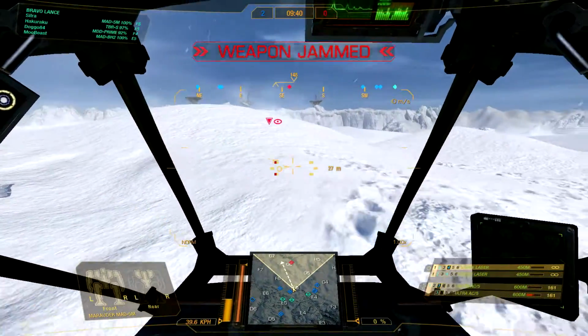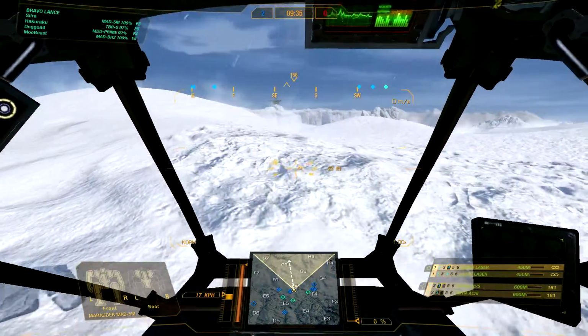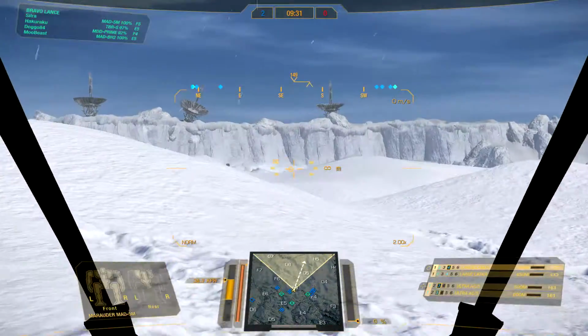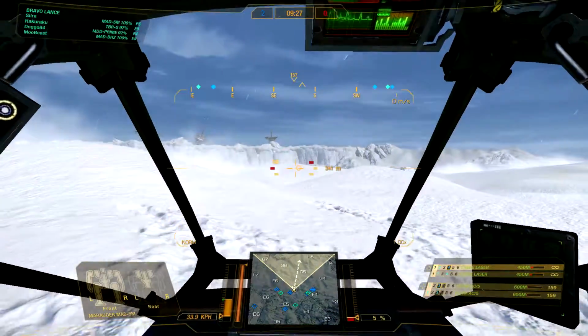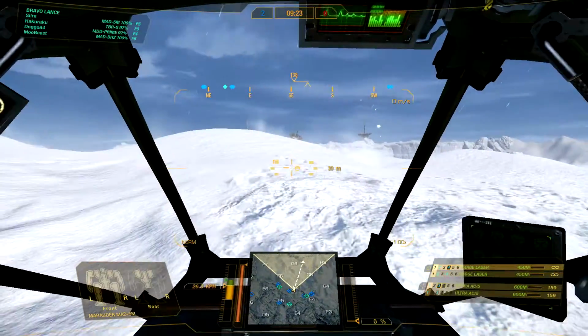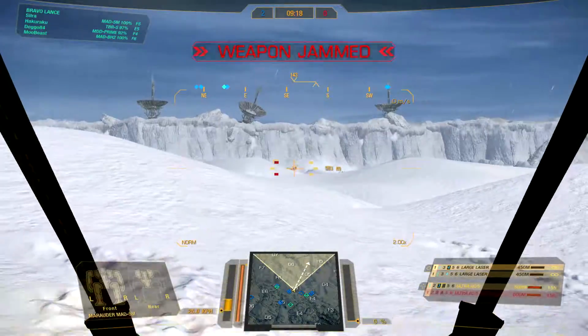But that also means try and protect that right side the best you can, because as soon as you lose the right side torso, you'll lose the entire weaponry. And did you see how far up I had to come over that ridge line there to actually shoot the large lasers? That's how low those arms are.